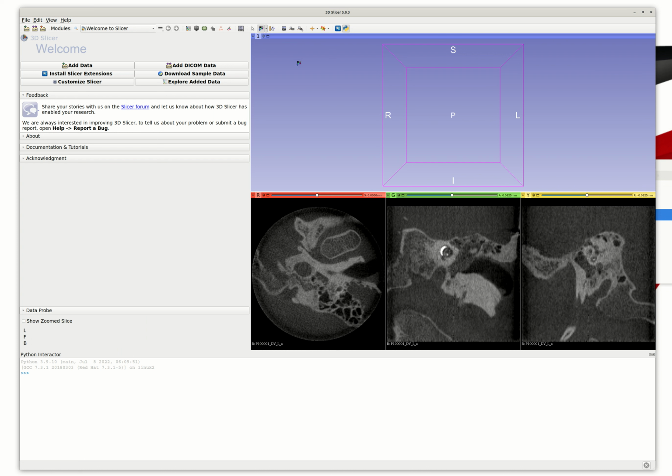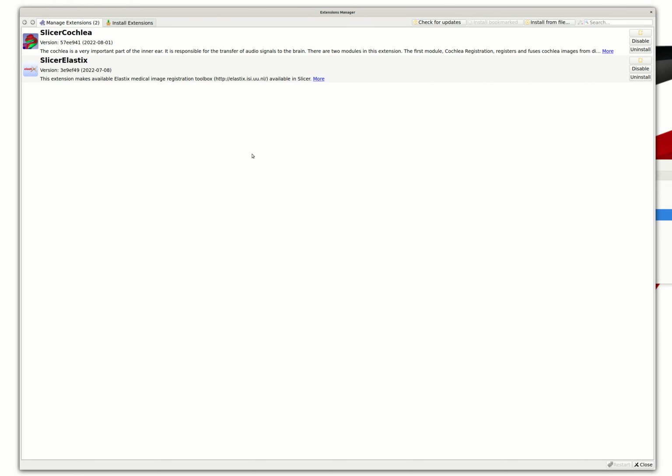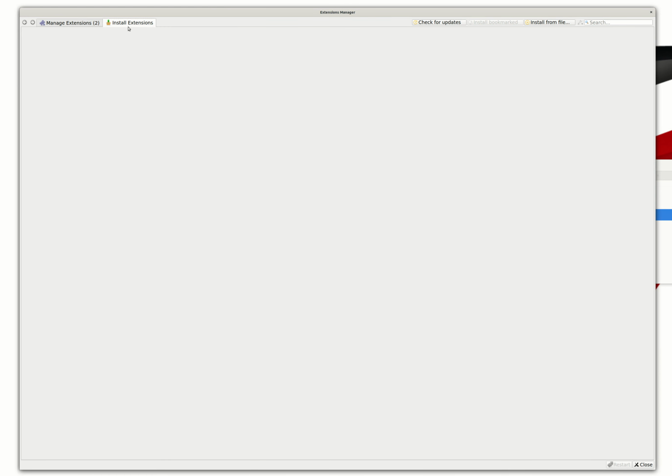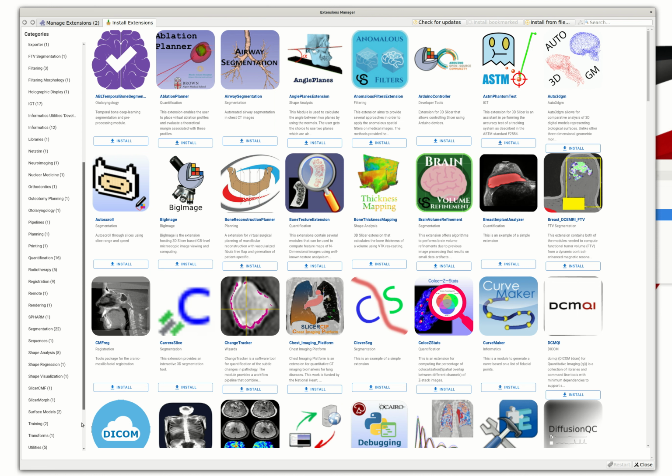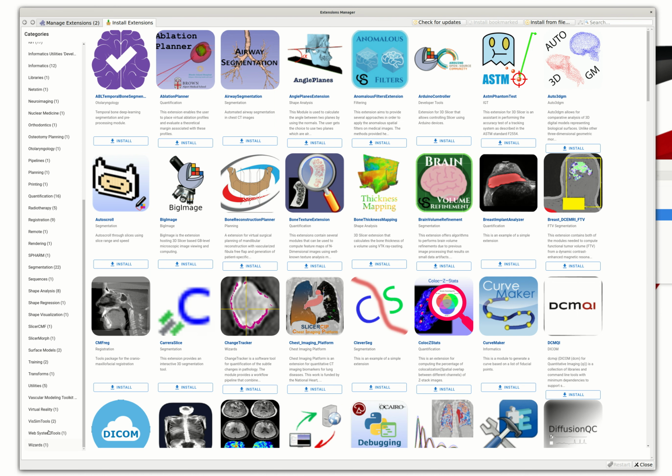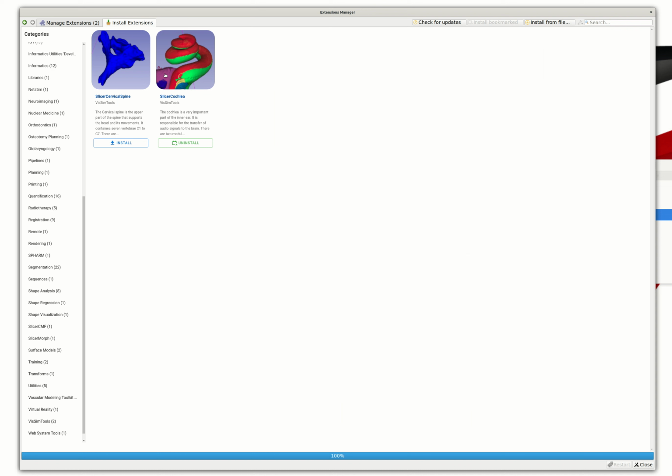Now to install the SlicerCochlea extension, I already installed it, but in case you have a new Slicer and you don't have it, you go to the extensions manager and install extensions. You need to have an internet connection. You will see SlicerCochlea in the list. If you don't have it, you will find a button called install.